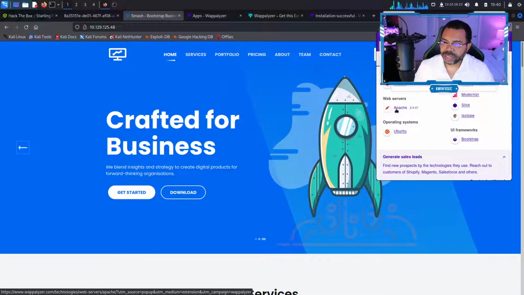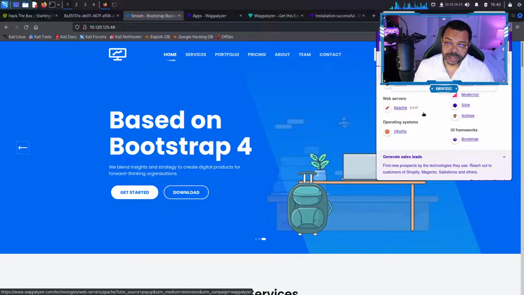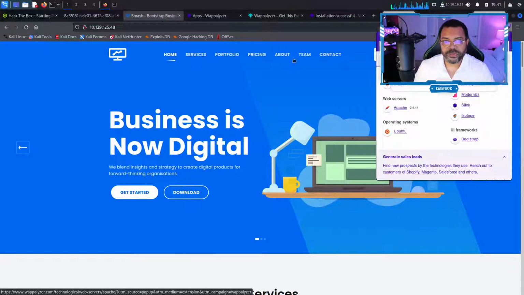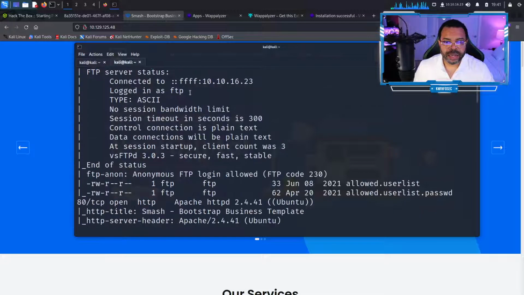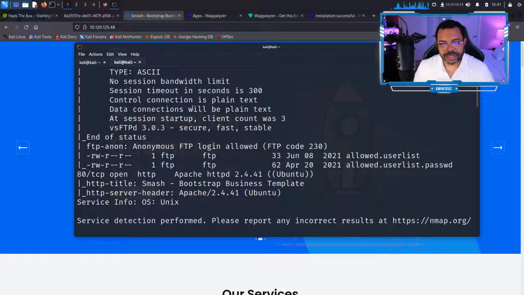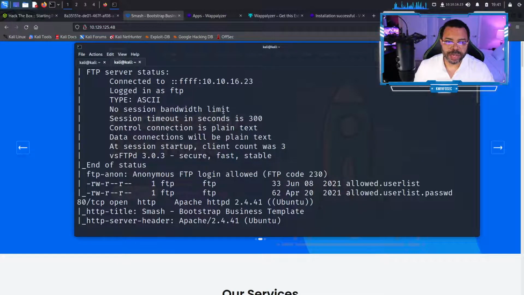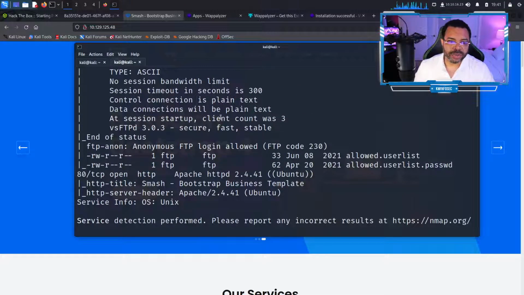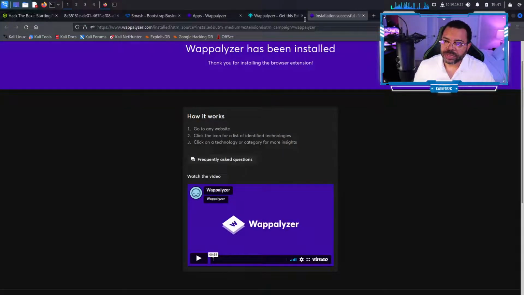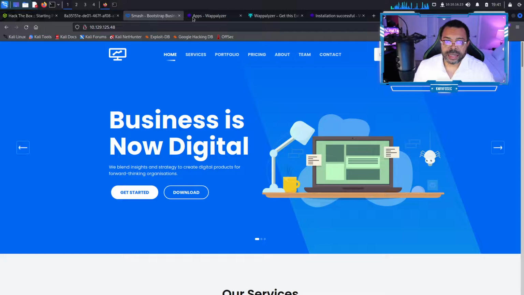What you're particularly looking at is the same thing that we picked up on our Nmap scan. It tells us the Apache web server 2.4.41, so let's compare that to our Nmap scan. By the way, it is very good, once you do your Nmap scan, to open it up in a different window so that it stays open and you don't have to scroll to get to it. Just something I should probably do more often. Okay, that looks good. Then let's see what else we got from this tool.